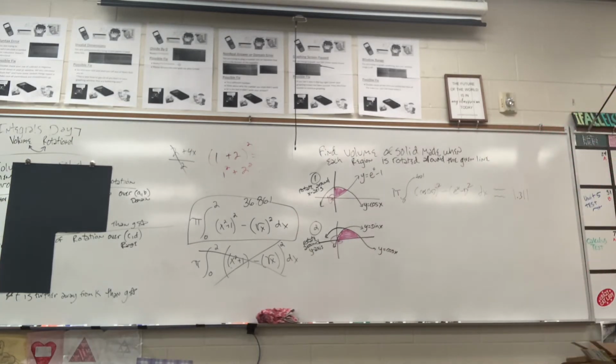Now I want you to look at the second one. Do you guys need more time to try the second one? Okay, I'm gonna give you more time, but I'm gonna give you a hint. Notice that this time it's rotated around the y-axis, not the x-axis. That changes things. So you should be doing dy. dy, meaning what's the first thing I should do? Get X alone. Switch or rearrange the equations. Get X alone.